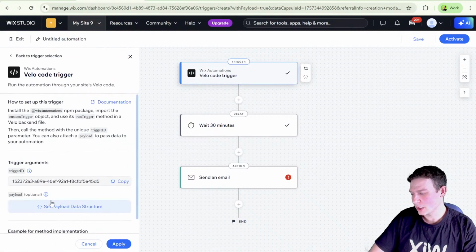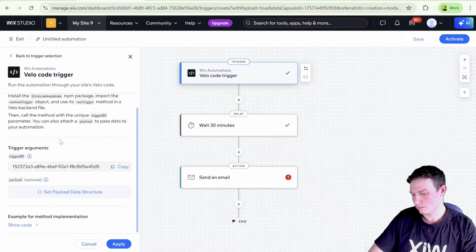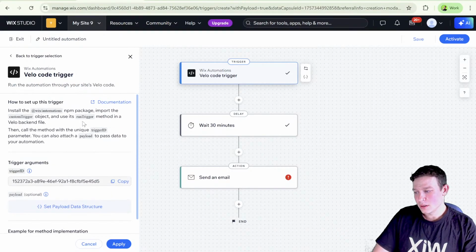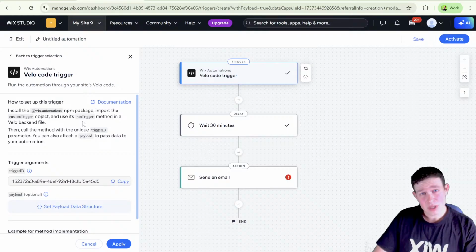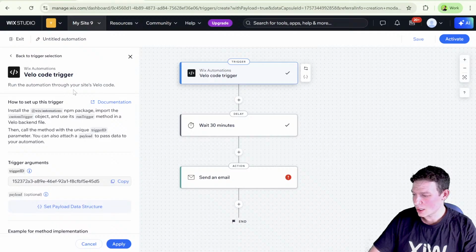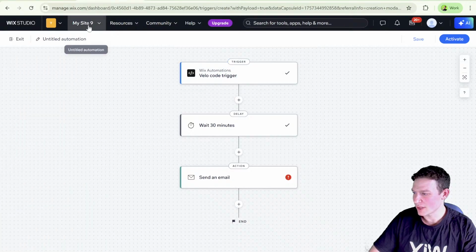And Velo code trigger, I don't think, unfortunately, we have time to demonstrate this. Let me know if this is something that interests you, and maybe we could do a tutorial about it separately for the channel. But yeah, conceptually, that's how it would need to be approached to finish off that requirement.